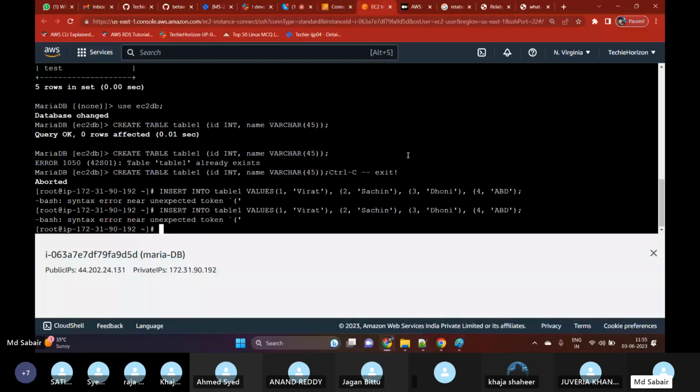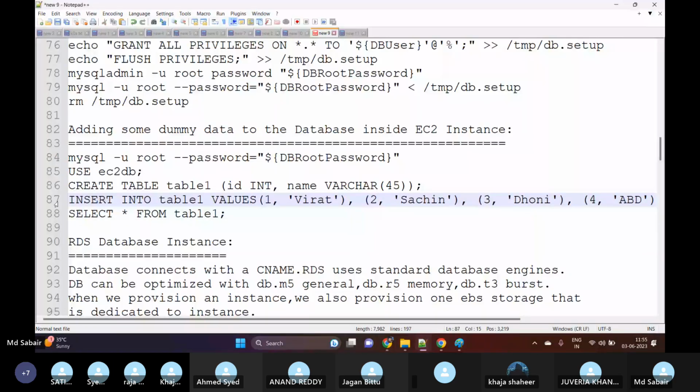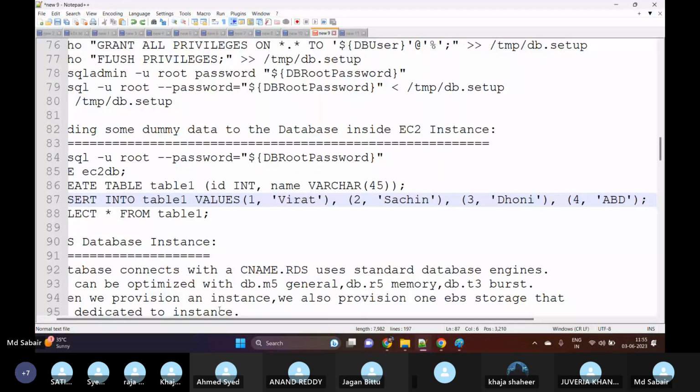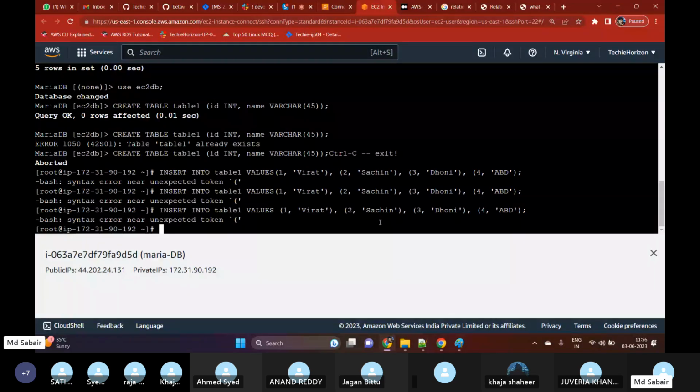Let me provide some space. Okay, this is not getting executed. Let me check, there is some syntax error. Okay, I have used Control C and I got exited out of my MariaDB database.